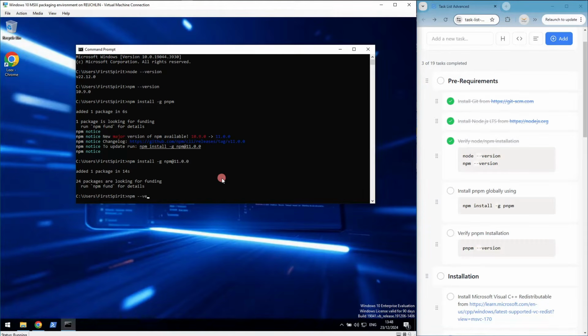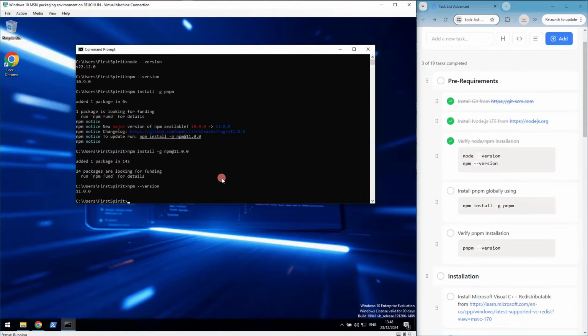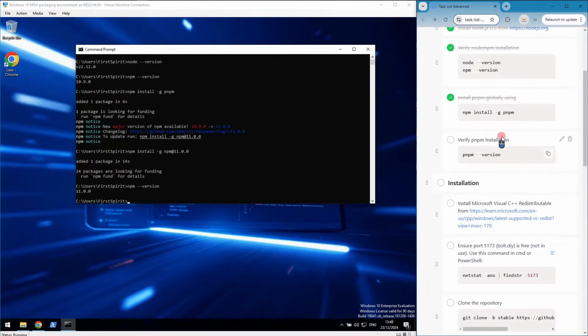After this is done, we can check the npm version again, and as you see, we are on version 11 now. So this is also done.